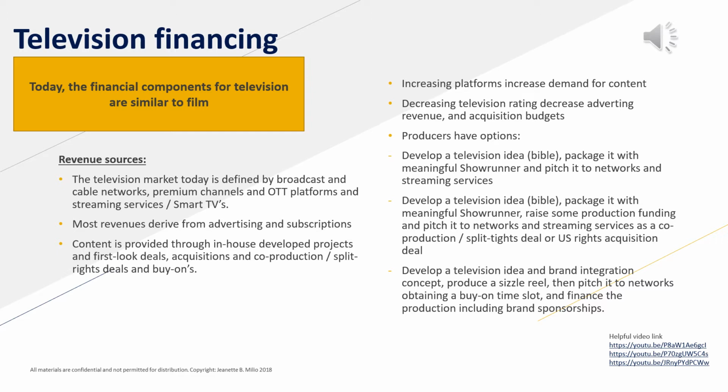And the last version of things where the producer can get his or her content on screen is to negotiate a buy-on deal with a network. In that case, the producer really becomes the mini network because he controls this time on the network. The television network has no control over the time, and the producer can produce, I wouldn't say whatever they want, but they would have to produce something where they control the IP, where they control the content, and they also control the commercial space in between of their content.